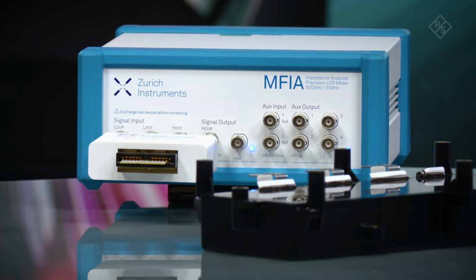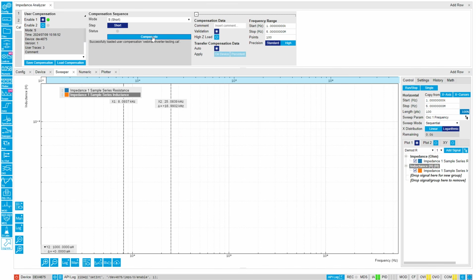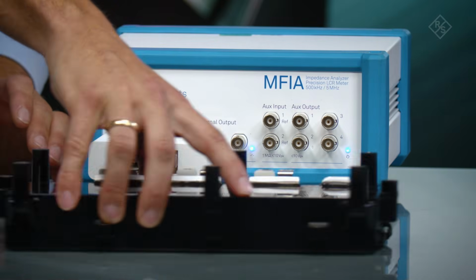And then we have to perform a frequency-dependent calibration routine, which can be seen in our instrument control software. I will click to compensate now. And this frequency-dependent calibration routine ensures that the contact resistances and the remaining self-inductivities of the fixture are eliminated. The routine then records a measurement baseline, which is subtracted from the real measurement by the software. Those compensations can be performed shortly before the measurement, or can also be saved as a compensation file for your convenience. Let's start now by performing a frequency-dependent study of the DC-link capacitor.